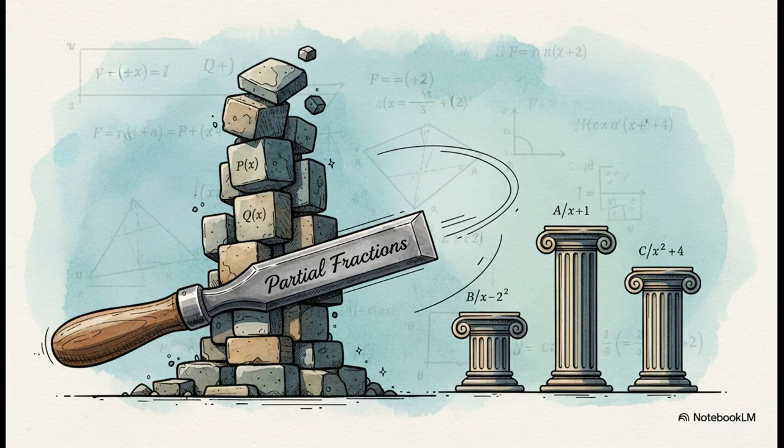But the real powerhouse, the tool you'll be using probably 90% of the time, is partial fractions. This is the magic wand we wave to take a complicated fraction, a polynomial over another polynomial, and smash it into a sum of simple, friendly little fractions that we actually know how to transform.